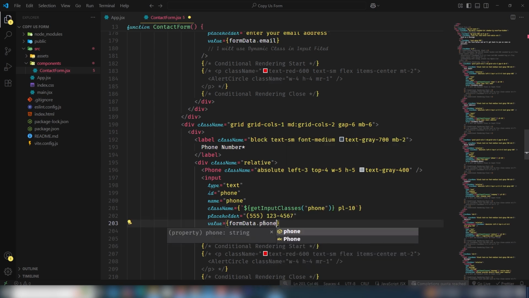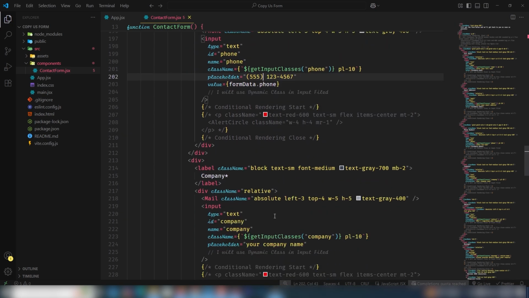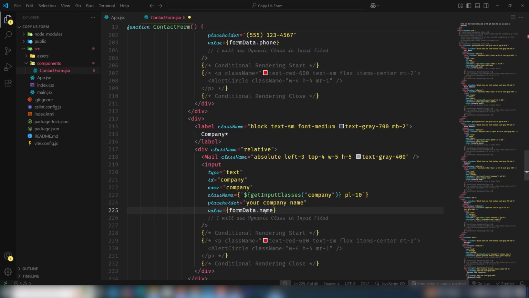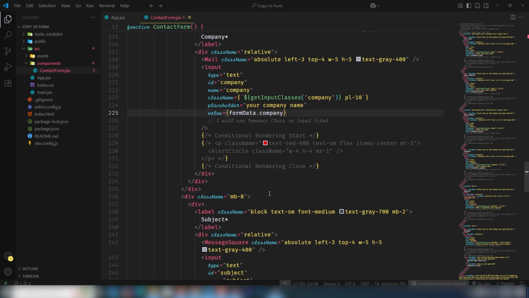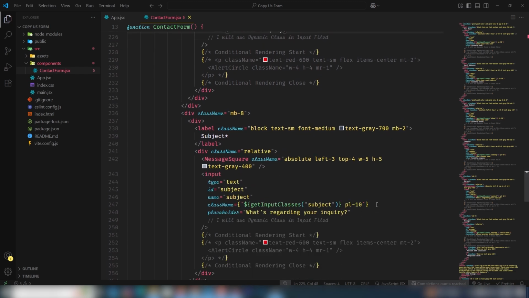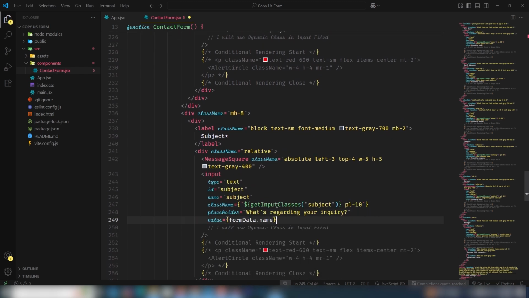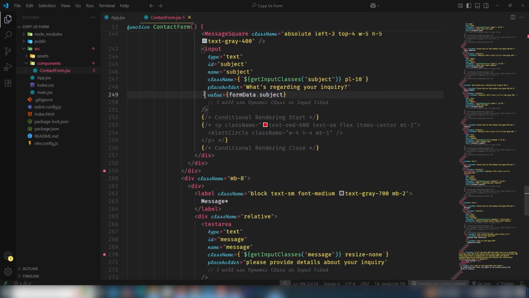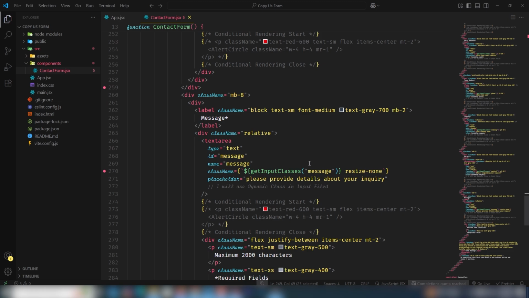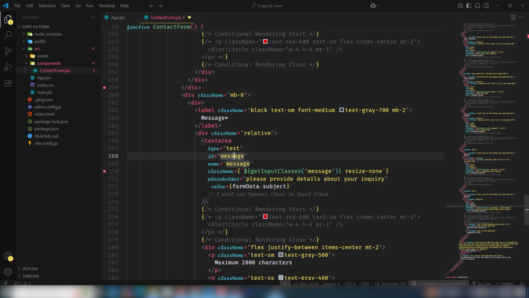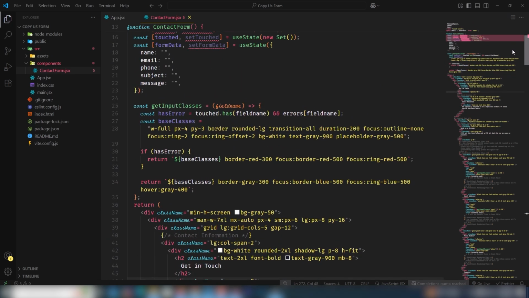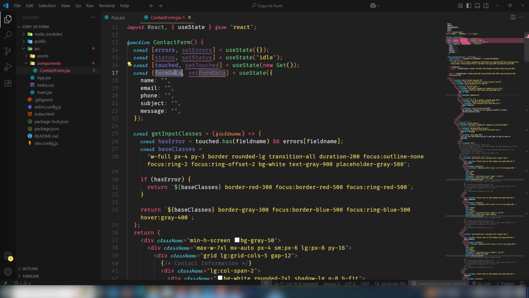This will be phone, and this will be company. I'm going to set the field, and yeah, this will be subject, so just use subject, and the last one is message. Just copy. So each input field value will be stored in our state. Which state? The formData state, right?